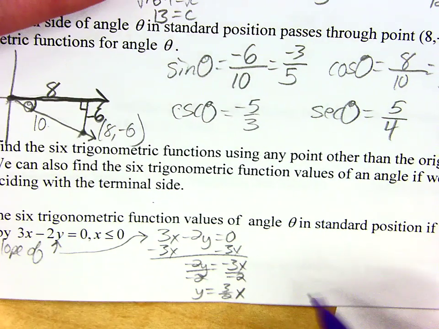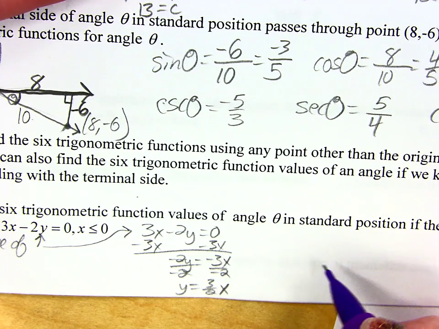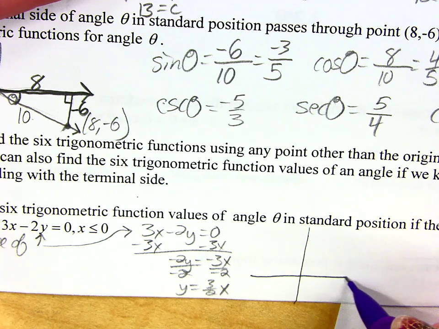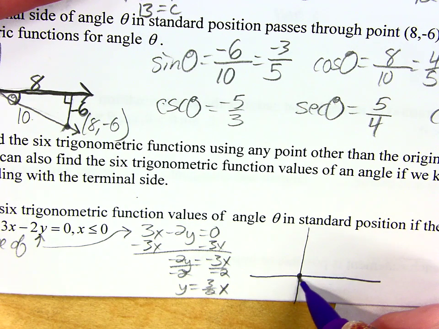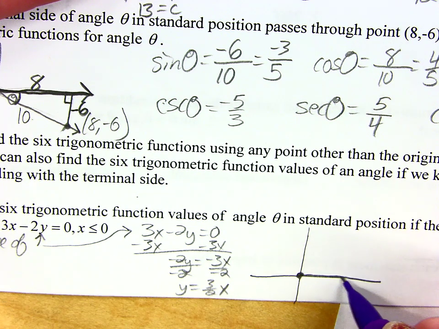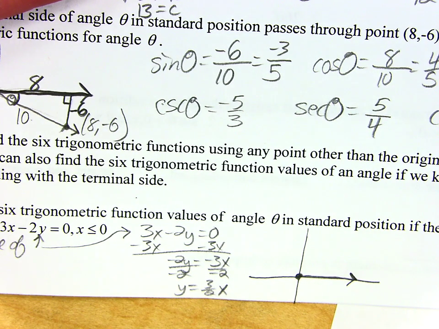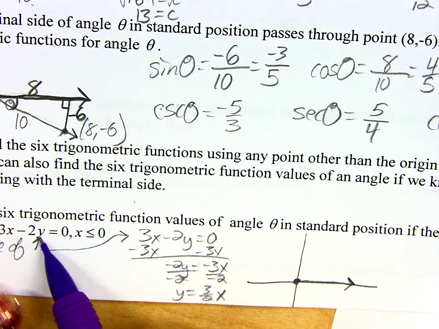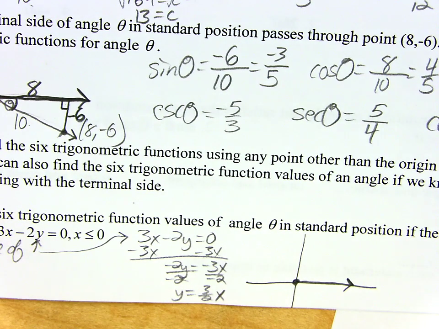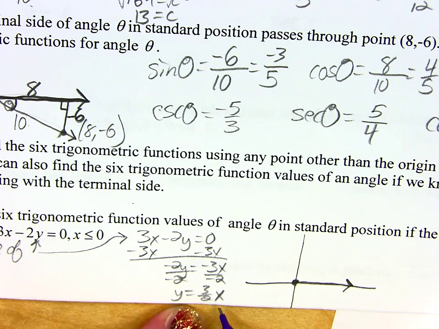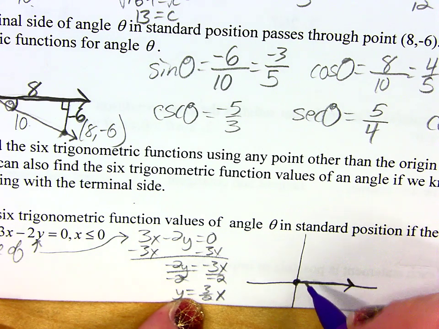All right. So now I'm going to draw my little picture of what is even going on. Okay? So I have an x and y axis. I have an angle in standard position. So I know the initial side's right there. They're saying that the terminal side and this line overlap each other. So if I just draw this line, I know my terminal side is under there. So y equals 3/2 x.